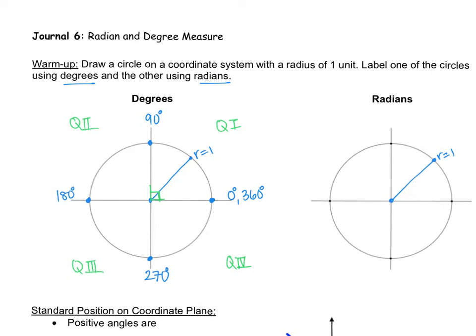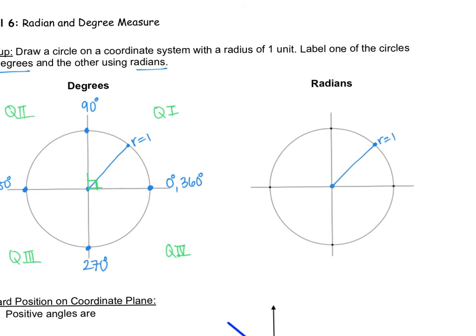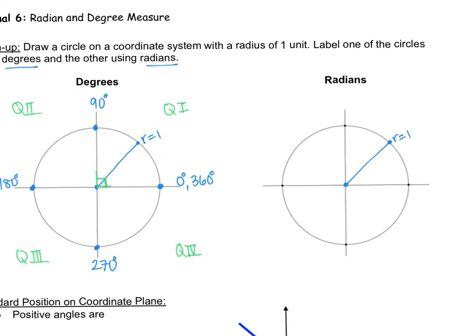Now, in your geometry class, you might have heard of the word radians, but I'm going to assume you don't know anything about the word radians. And to help you understand, I want us to understand the circumference formula. When you're looking at the circumference formula, you might remember that it's 2 pi r. Now, I've already told you that the radius is 1. So if I plug in my radius, which is 1, I can get my circumference. Well, 2 times 1 is just 2, so this is just 2 pi. So my circumference here, or the distance around the circle, is 2 pi.